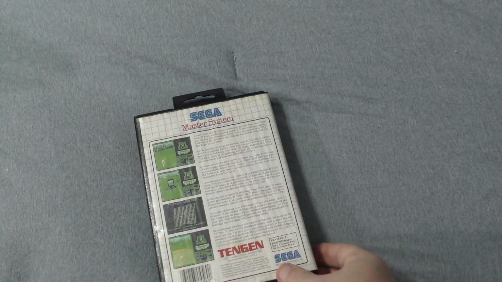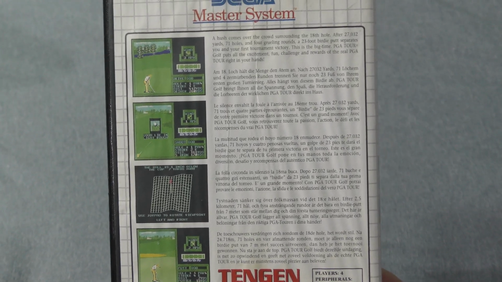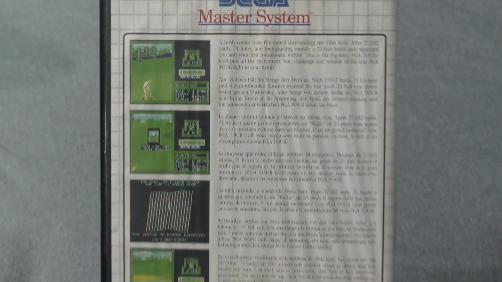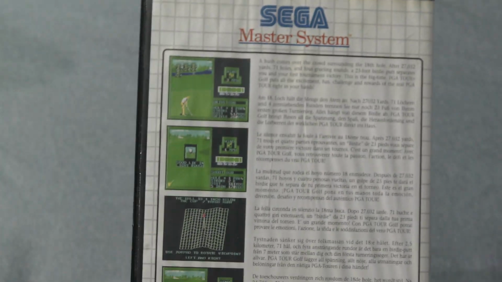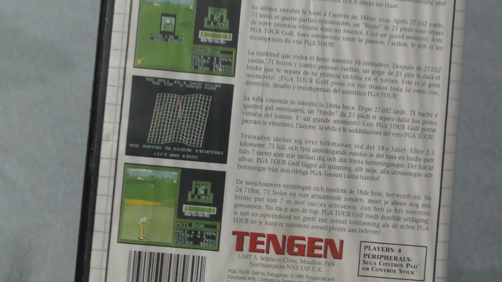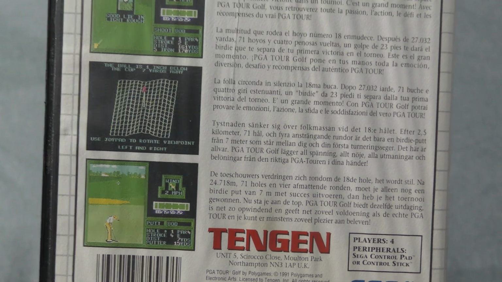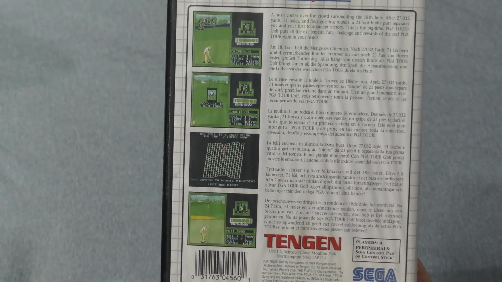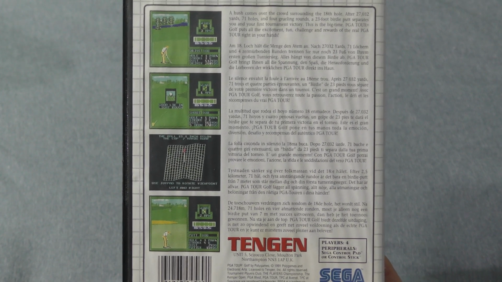Flipping over the back, and Tengen is attempting to cover 7 languages with flavor text, and actually it's still large enough to be legible. Just barely anyway. The text does a good job at selling the game, and the screenshots, well, they're pretty verdant. Quality-wise, they're fine, and I do like how they included one of the green reading screens. It's just hard to sell a golf game from screenshots, seeing as how it's not the most action-packed game in the world to begin with.